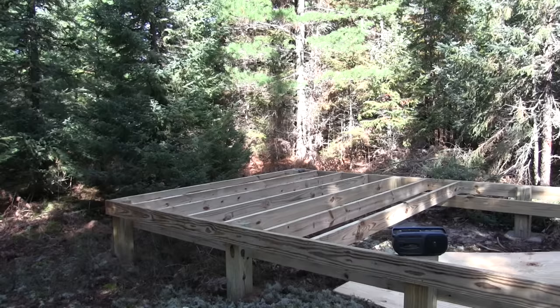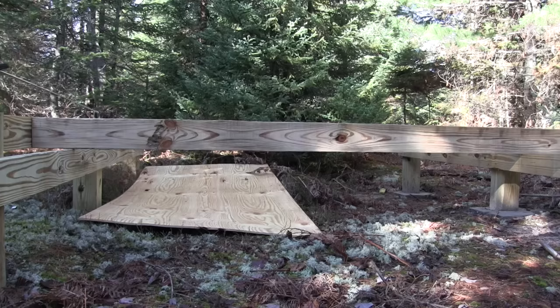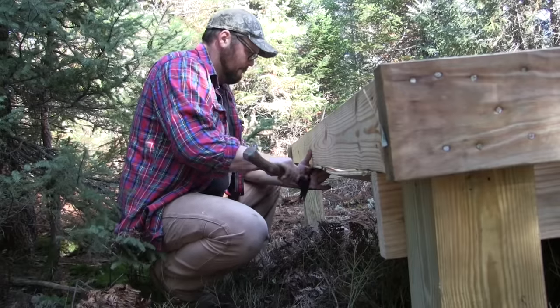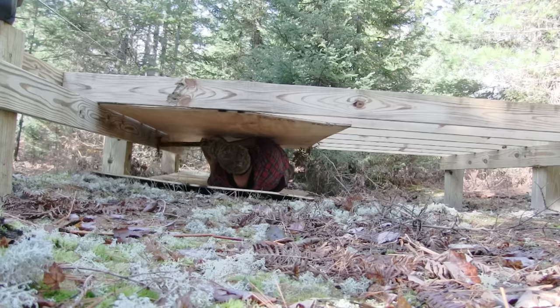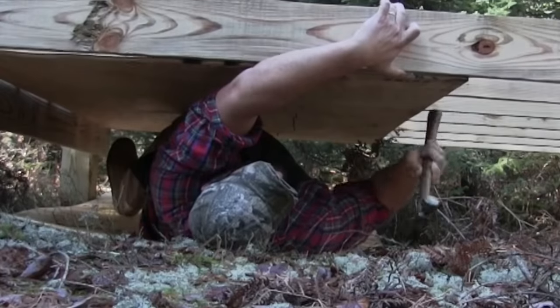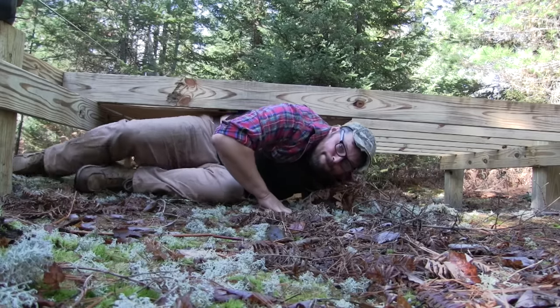Now, building like this out in the wilderness by yourself, in the peace and quiet of nature, is very enjoyable. But this is one part of the job that was not enjoyable. I'm going to be straight up front with you. You have to have some kind of a bottom to your building so the mice and the squirrels don't take all your insulation out and put it up in the trees. And getting underneath this floor, nailing off that undersheeting, well, I can't say that I enjoyed it.